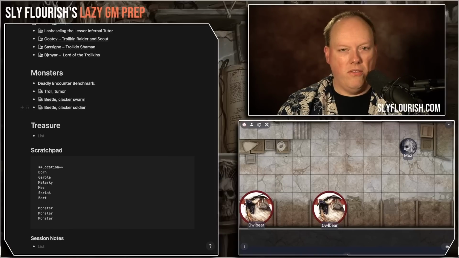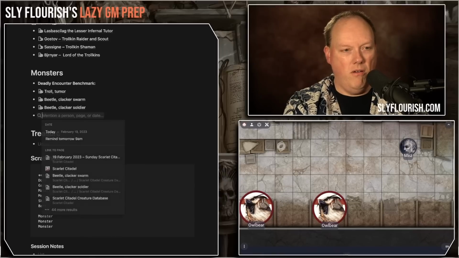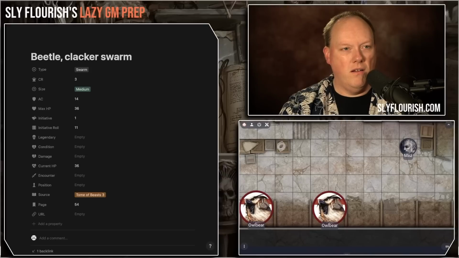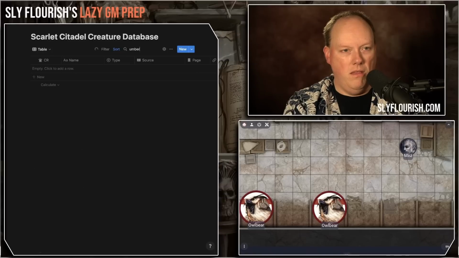It occurs thanks to G-Blaster. It said, that pic looks very much like an Umber Hulk. So why don't we do an Umber Hulk? I don't know. The Umber Hulk, I don't think that's in the SRD, is it? Let's go take a look at our creature database. The Umber Hulk is not. We have to create a new one for the Umber Hulk.